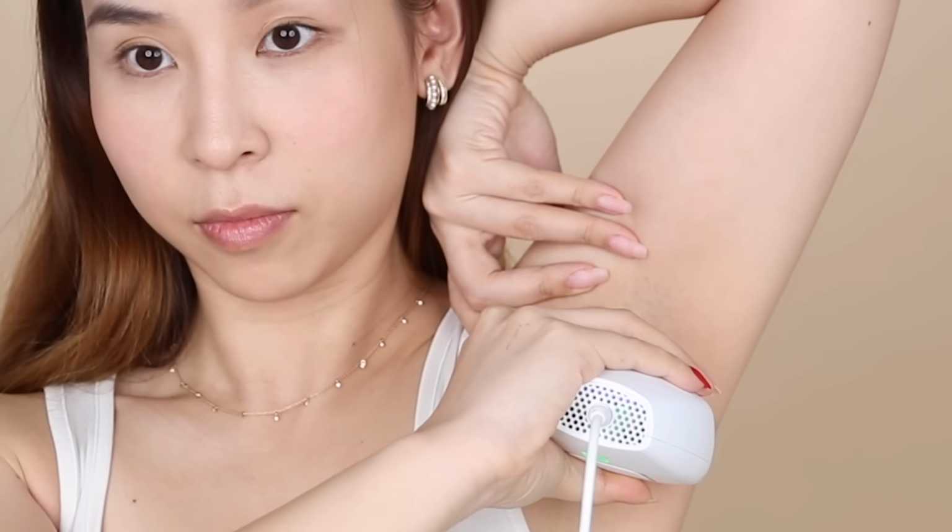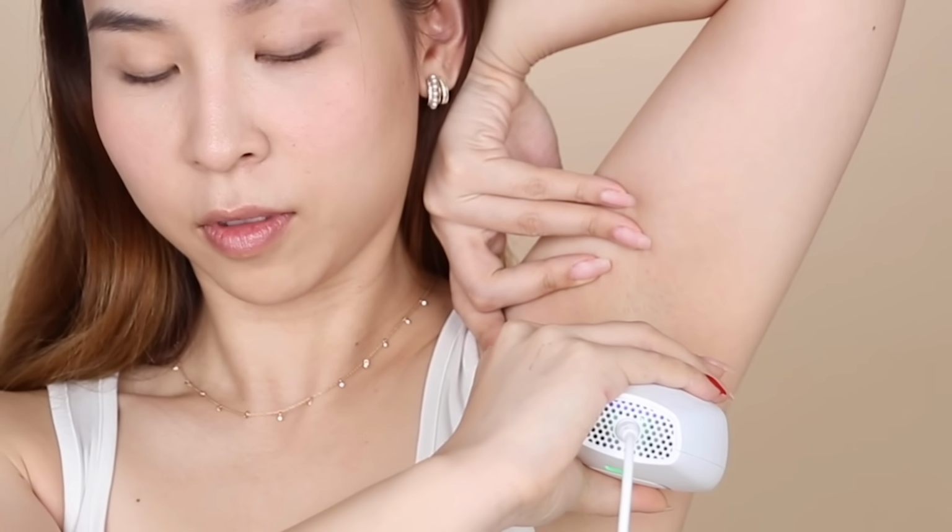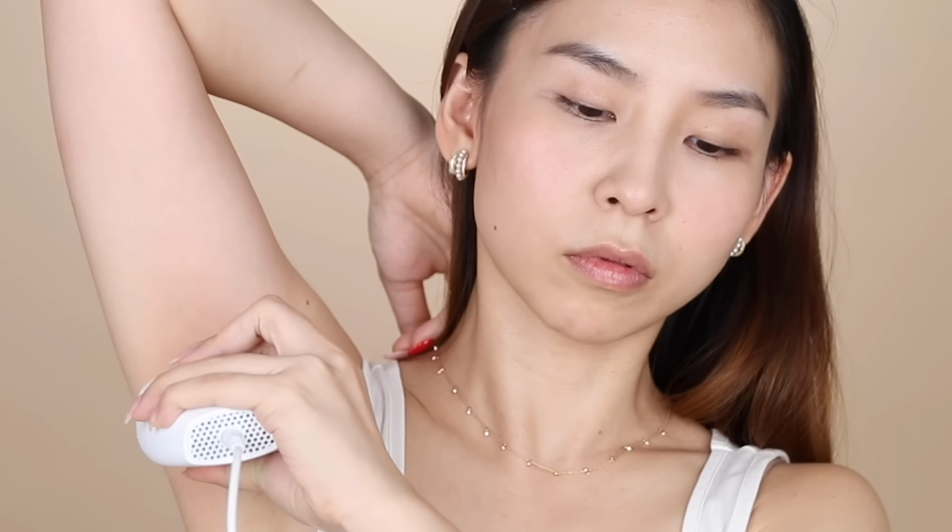Oh, I do smell a little bit of like a burning smell. Wow, whew, I just barbecued my armpit. But guys, that actually felt fine. I am a little bit sweaty, but other than that, pain level, honestly, maybe like 0.5. It's really bearable. It's definitely not as painful as when you go to the clinics and get the actual professional machine done.